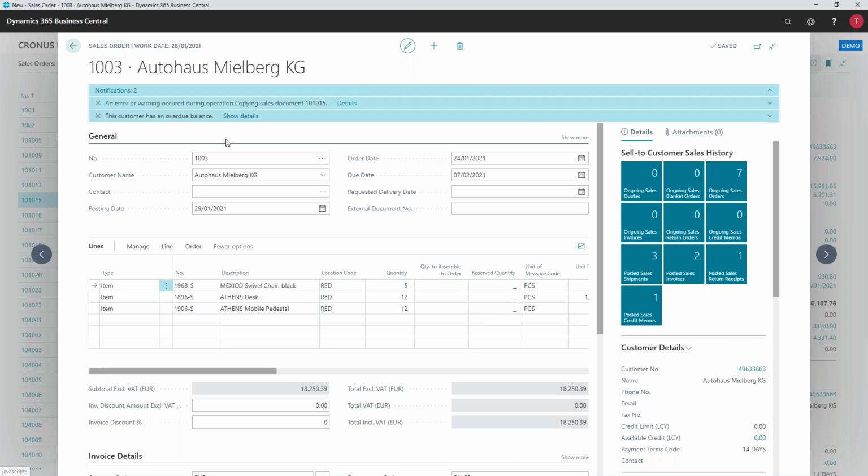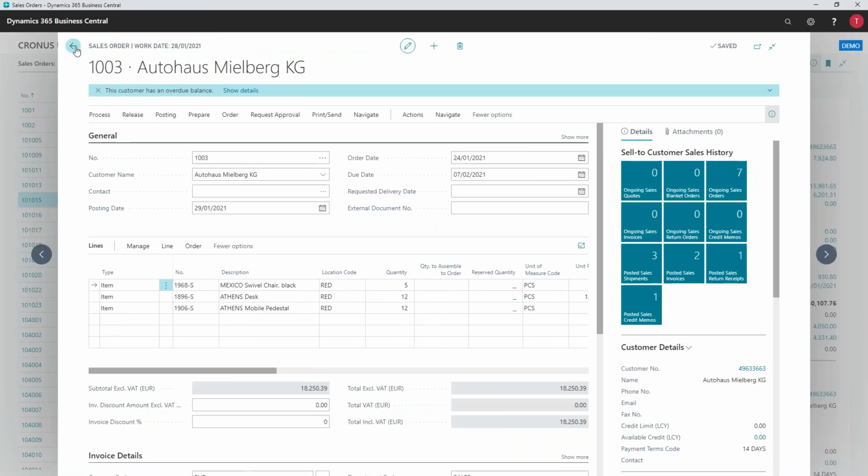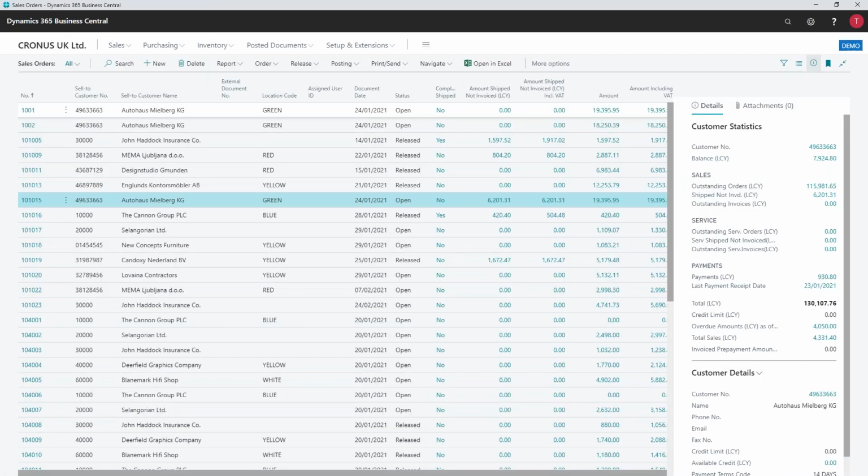And if I look up here, it tells me there's an error occurred. I can click in it for the details, and it tells me this item has been blocked. That's why it hasn't copied it across. So it saves you the embarrassment of copying something across and then finding out when you try and post, oh, that item's blocked and I can't actually post this document. It tells you in advance now, it stops you making that kind of mistake.